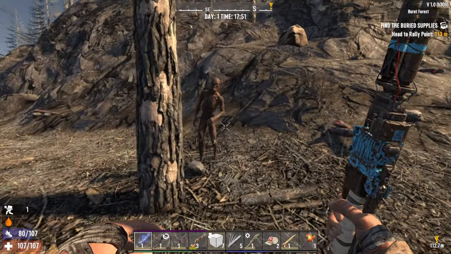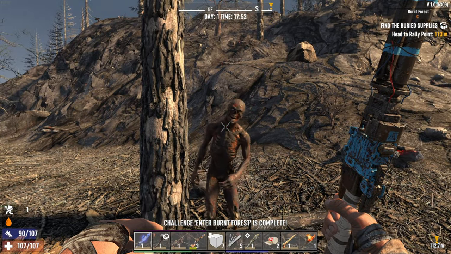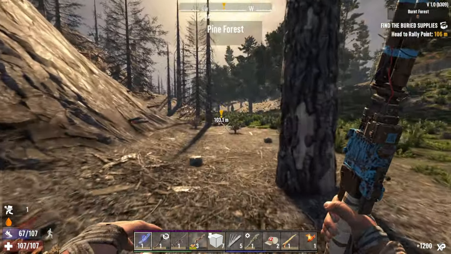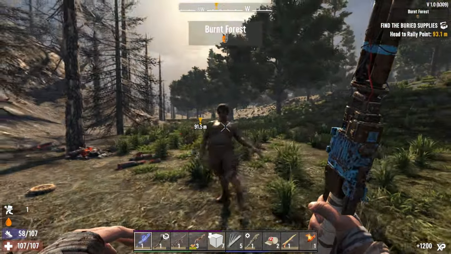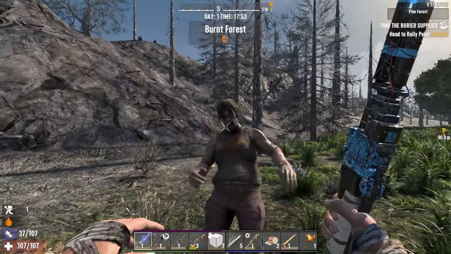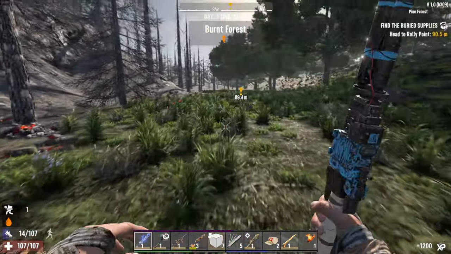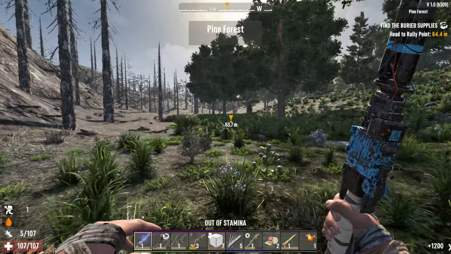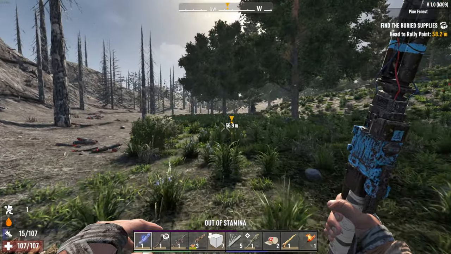Ashley, what does Ashley look like? You look the same, Ashley. Don't lose your head, Ashley. Eddie! I'm on a job, I ain't got time, Eddie. Business. I'm out of stamina, though.